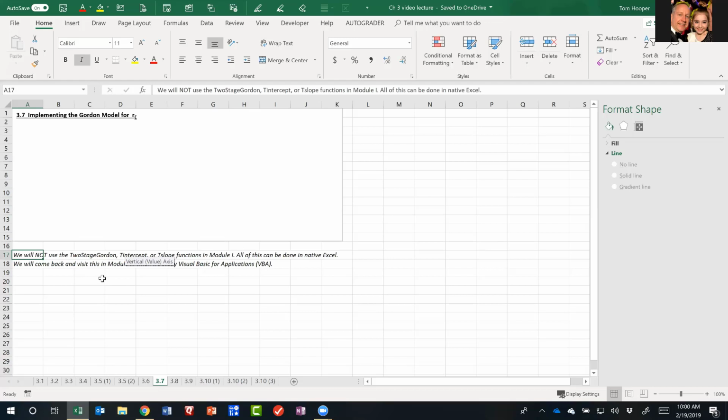If you think you can estimate dividends to grow at a higher clip for a while and then not so fast from then on, you can just do that in a spreadsheet. And the t-intercept and t-slope functions they talked about in the book, we're going to find those using the Linest formula in a minute. So if we stick to native Excel, we don't have to worry about those 3. In Module 3, when we talk about VBA, we'll come back and see how those things actually worked.